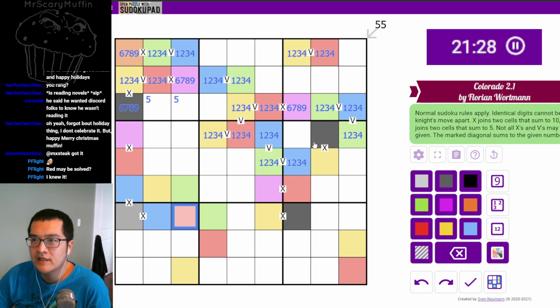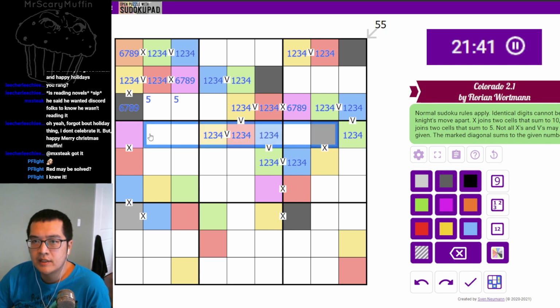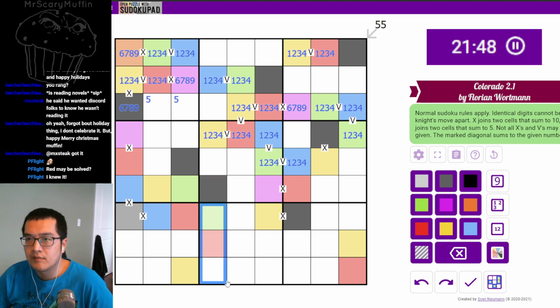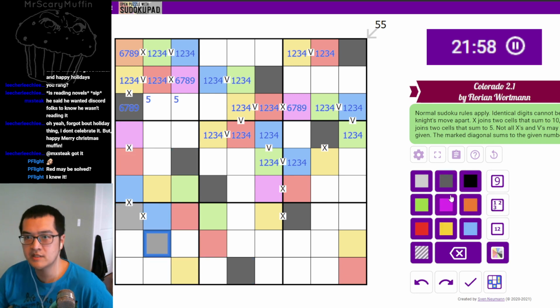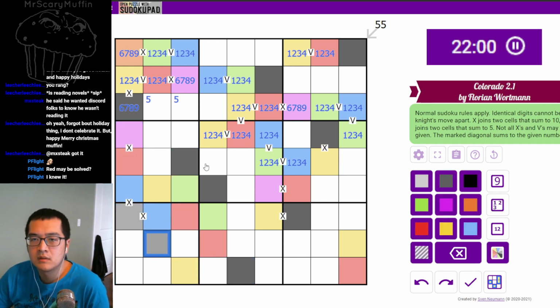You got it. You're getting a hang of this. Ooh, actually, we know where black is. Black can't be here, it can't be here, and can't be here by Knight's Move, so that's black. Which means this is the only other black. And then black here, and this sees that one by Knight's Move, so that one's black. That sees that one by Knight's Move, so that's black. And then that sees that one and that one by Knight's Move, so that's black. Black is almost done. And black's done, suddenly out of nowhere. Wow.